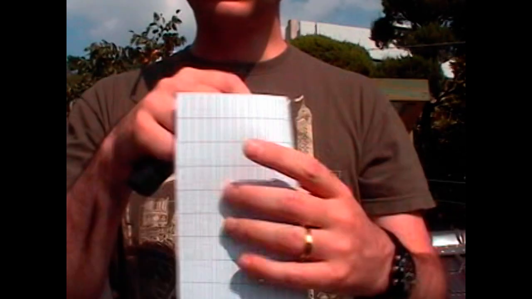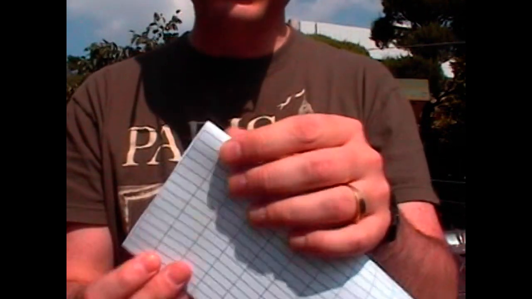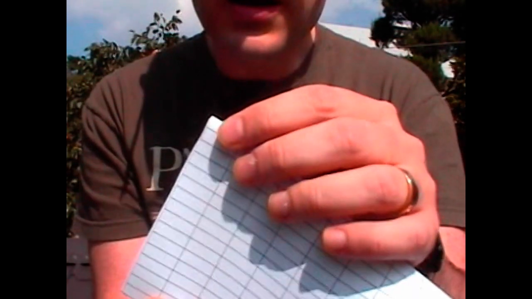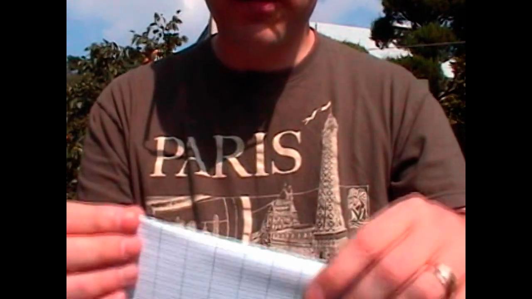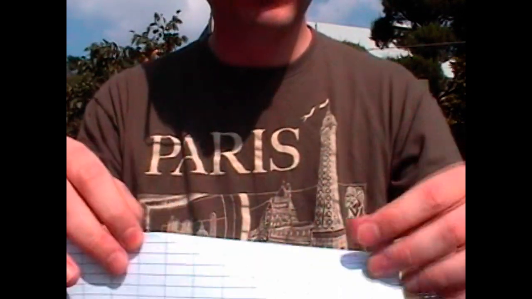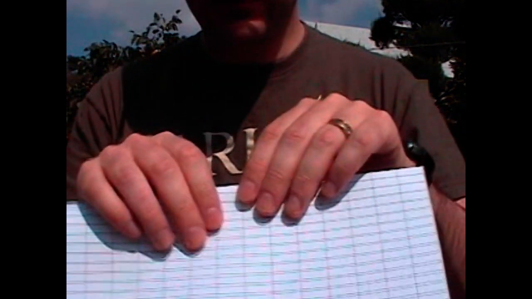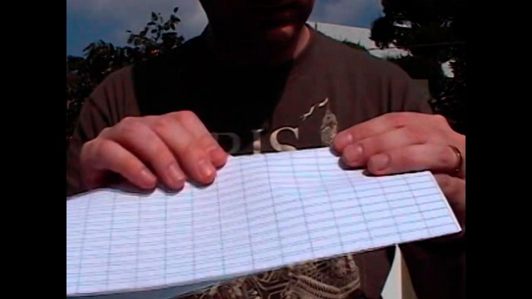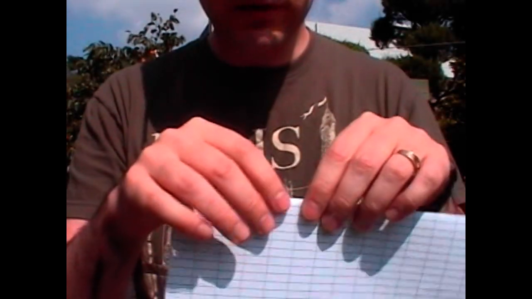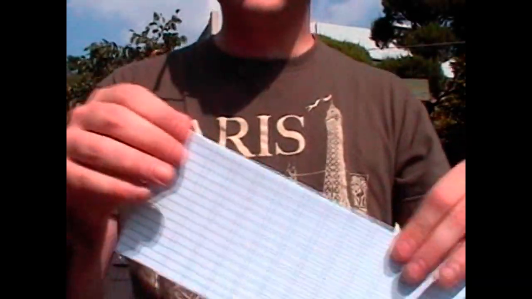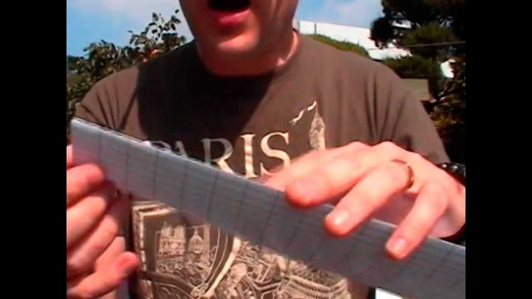So the first step is to fold it in two, like this, in halves, and make sure that you're right on the guideline, especially if your paper is thick. It's going to look better, but it has to be very precise for that part. So you fold it in half, like this. If I am sloppy on this video, don't be alarmed because it's just for demonstration. So you fold it in half, like this.